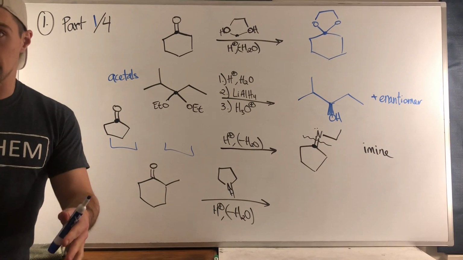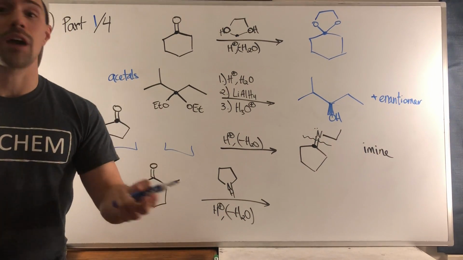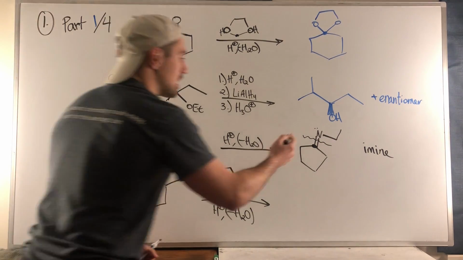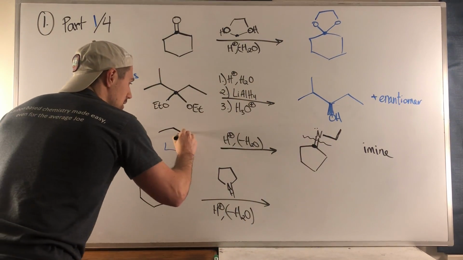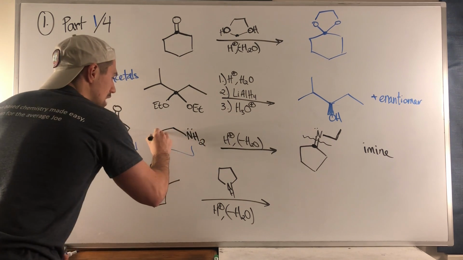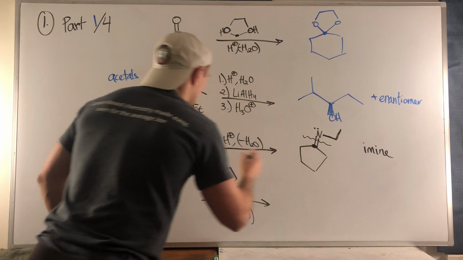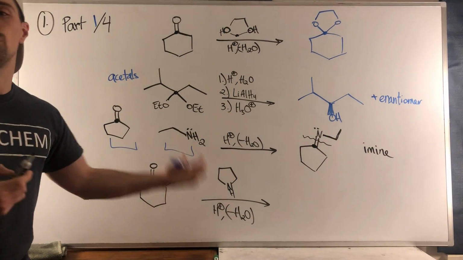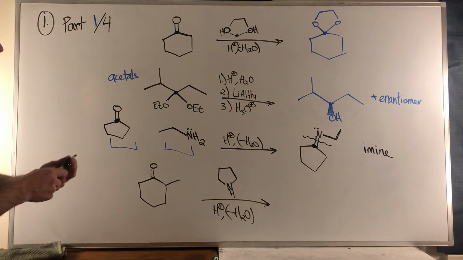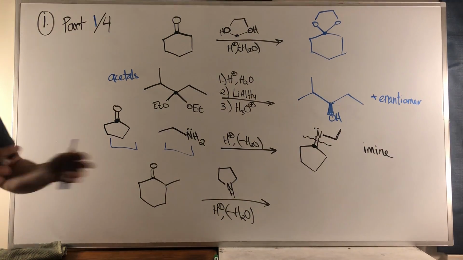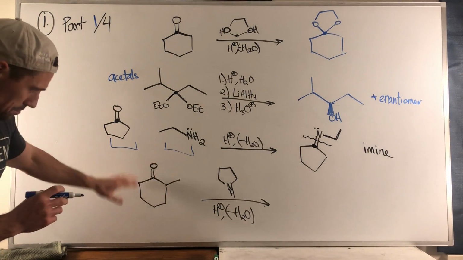Now, the amine. Remember, with imine formation, we either use ammonia, NH3, or a primary amine. So I hope what you're seeing is, here's the primary piece, it's an ethyl piece. So all we need is this, right? You attach the carbon piece, you know you're still going to have a lone pair, and you just fill in the hydrogens you would have had. So in a primary amine, you have 2 hydrogens, okay? Alrighty.